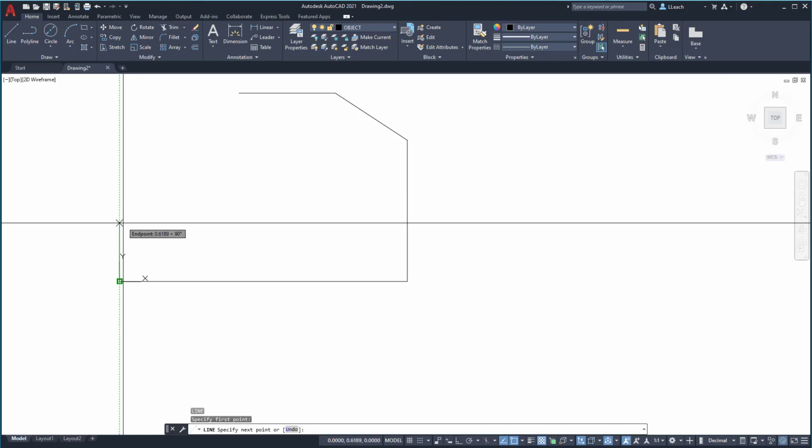This is going to be @ 0, 0.25. Press enter, and that's going to go to the right, and that's going to be @ 0.75, 0. It's going to go straight up from there, which is going to be @ 0, 0.5.